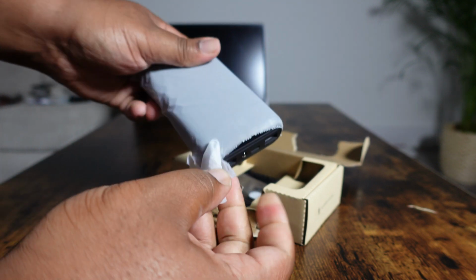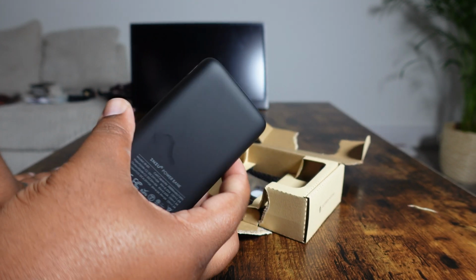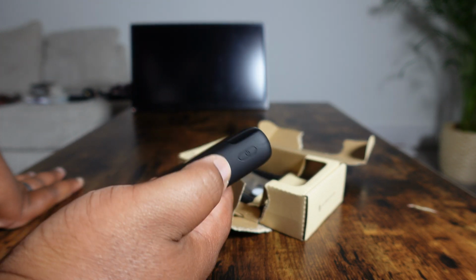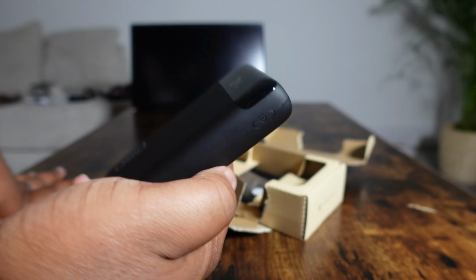Right, so this is the power bank itself. What I like about this is that it can't. Is that the actual thing? Is that always on, or is that because I pressed it somehow? I think I've accidentally pressed the button here. But basically, as you can see, it shows the percentage when you tap the on button on the side here.